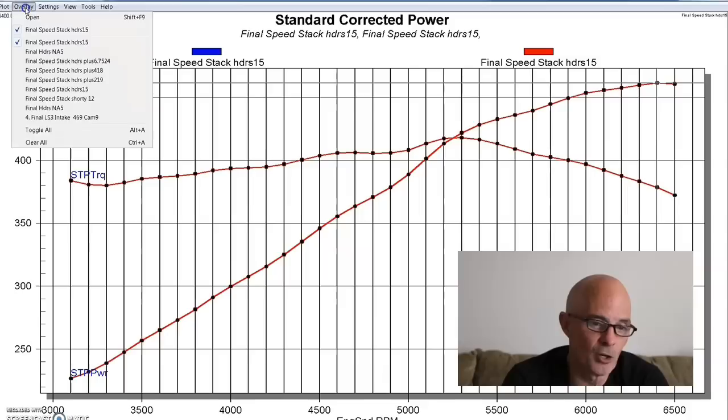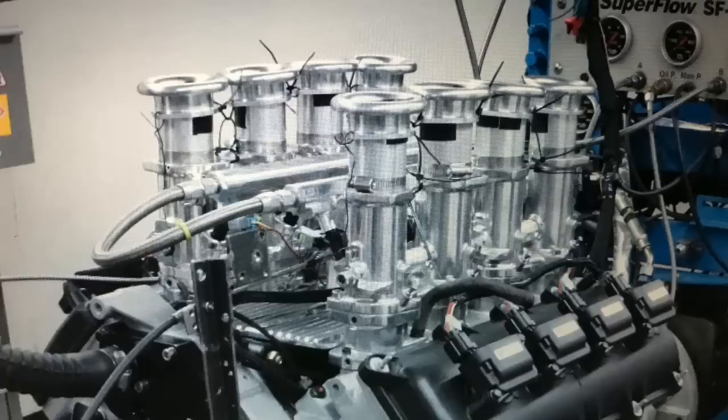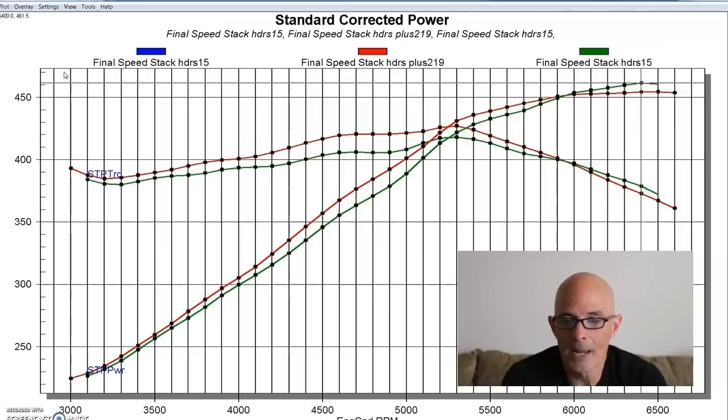But here's what happened when I installed my custom super stack injection and this is what we did. The first thing I did was basically extend the stack length by about two inches. As you can see, more runner length improved power down low but above 6,000 we did have a crossover. It started to make a little less power than the standard stack injection. What I would really like to try and I think would be better for this combination is that I think that the stack injection that they made should have a smaller diameter tubing used. I think that if they went with two inches that this system would be better. I don't think you would lose anything up top because then you could have that runner length and then you have a two inch tube and you'd pick up power. But let's continue with this. I'll show you what happened.